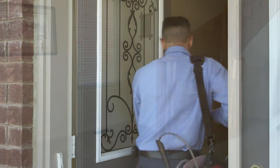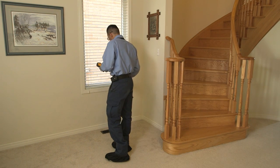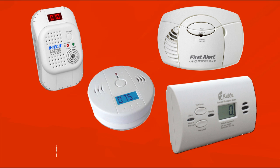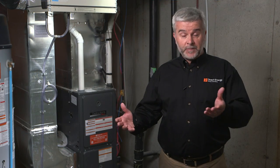One of the first checks is for carbon monoxide. Your technician will use a certified CO detector to ensure the air in your home is safe for you and your family. It's important to note that carbon monoxide alarms are now mandatory in most Ontario homes. We recommend replacing your alarm after five to seven years of operation. Please check your manufacturer's instructions for your particular unit. If you have an old CO alarm and need a replacement, just speak to your technician.